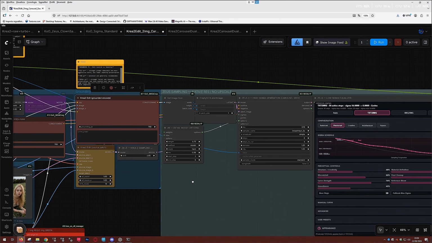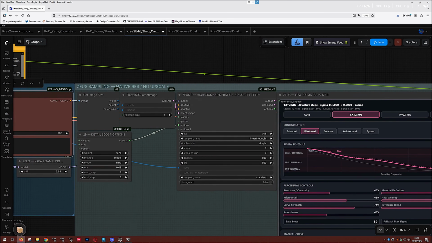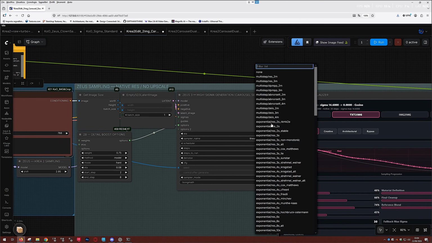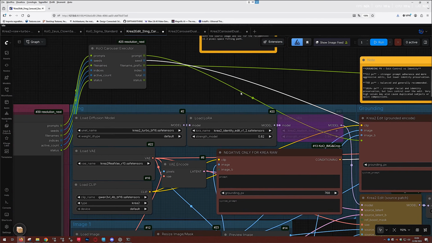Then let's see here, we have our dual sampling method, and feel free to play. This is a really good configuration, so I think it's good to go. But if you want to change the sampler, feel free to select whatever you prefer.